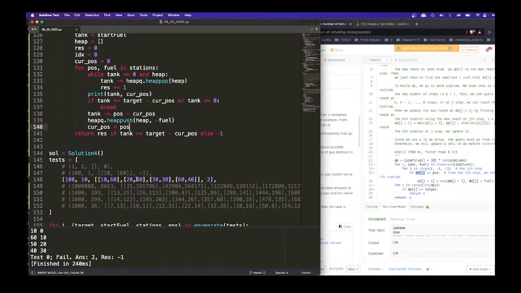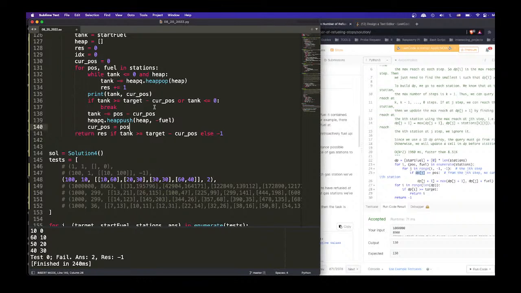Position is 30, right? And the tank, wait, hold on. Position is 30. And the tank is 40 left. Yes, because 10 plus 20 plus 30 that's 60. So tank has 40. Current position is here. Is it larger than?